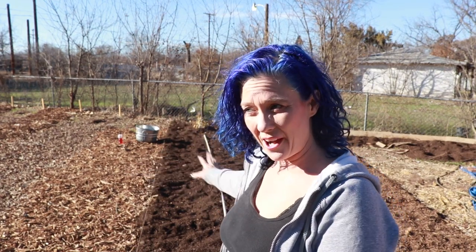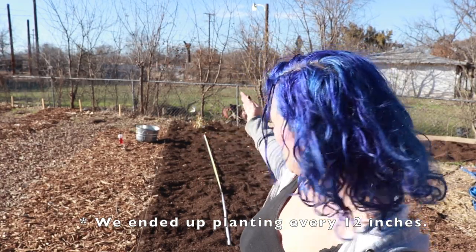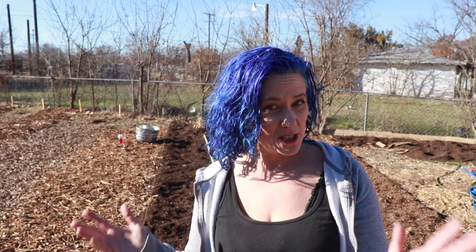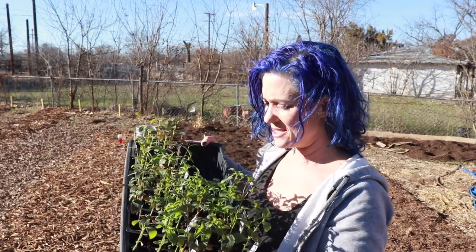The rows are roughly 5.5 feet wide and about 22-ish feet long. And we're going to be placing the snapdragons every 6 inches down the row and then a foot apart. The rows are a foot apart. So that'll give us about 5 rows. We've only got enough for 3 today, which was planned so that we can succession plant. Although, I'm not certain that snapdragons need to be succession planted. We will learn. And as promised, I'm also showing you the American Seed variety.